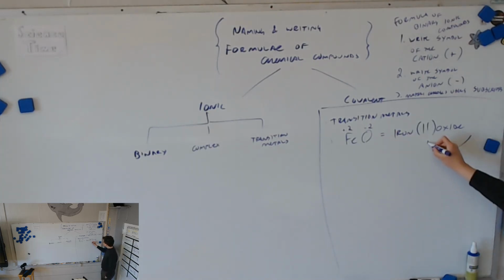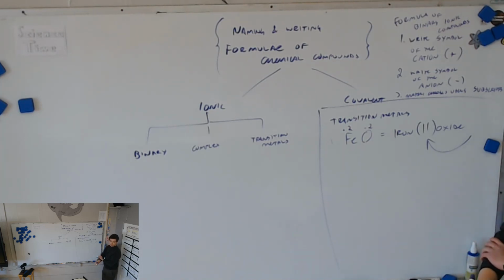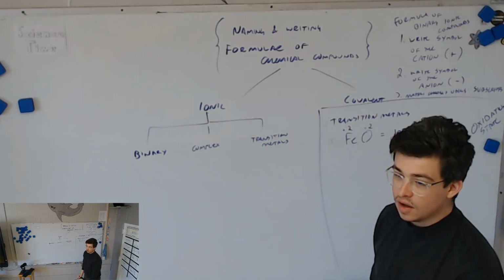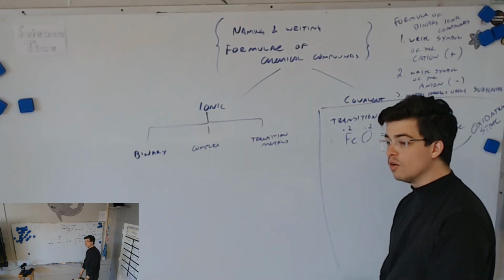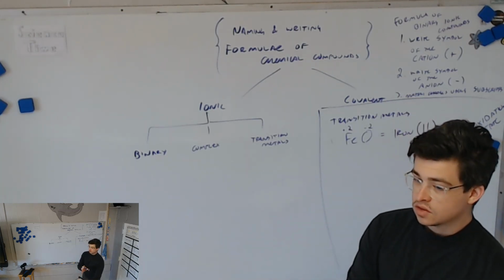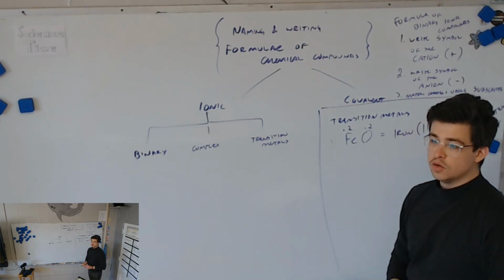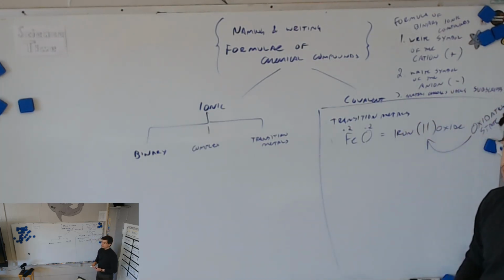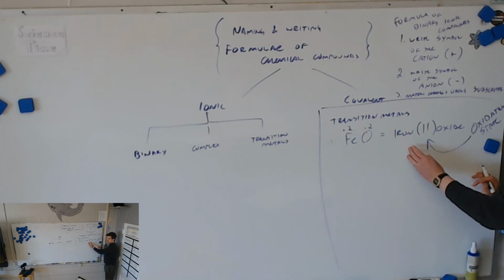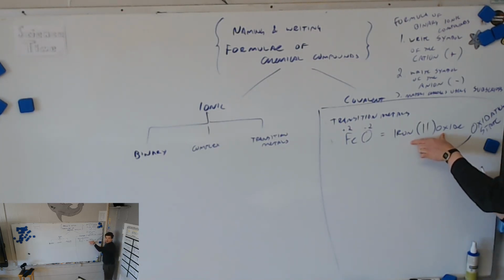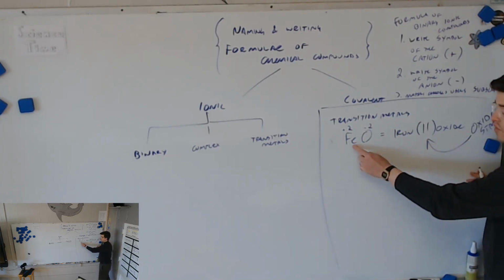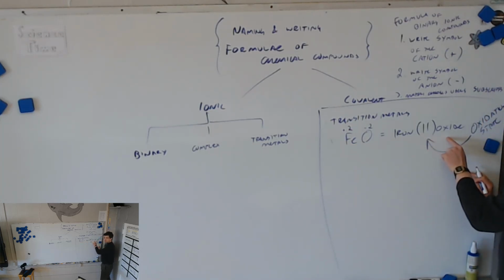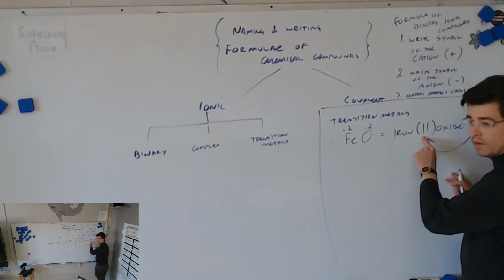So what's this little thing in the parentheses? What does that represent? It's the Roman numerals of what, though? Oxidation state. We can also call it a charge. Oxidation state. Don't forget it. The chemistry kids have a super hard time doing this, and they always do, and you probably will, too, because it seems really easy. When we see this and have to write down what it is, it's so tempting just to write Fe2O, but that's wrong. This thing in the parentheses represents what?